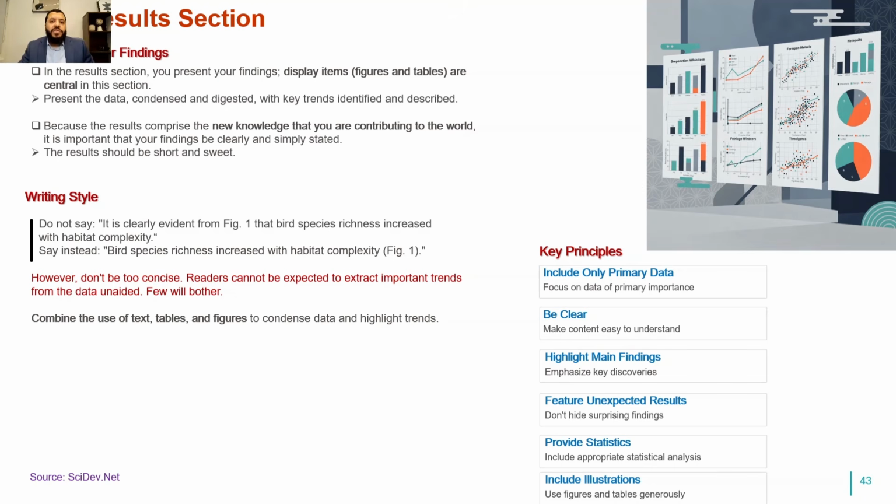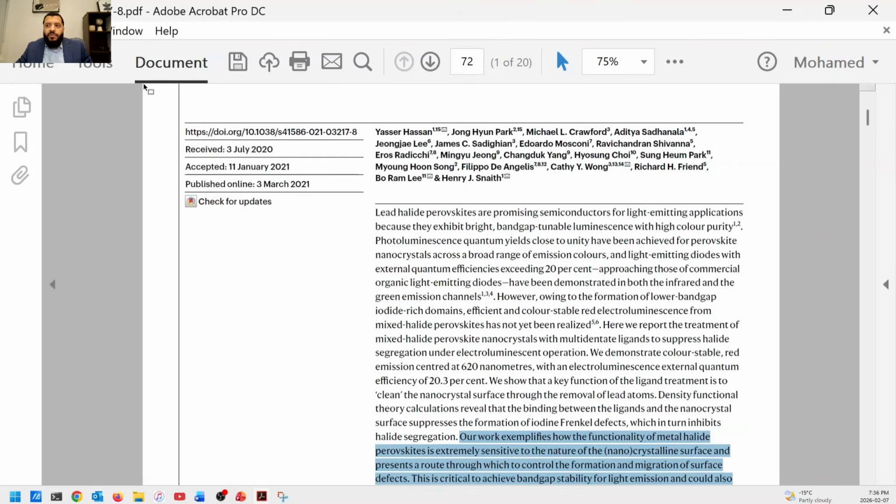Very important here to give attention to the illustration. How beautiful are your figures? That is very important for high tier journals. Look at the figures here, for example, in Nature.